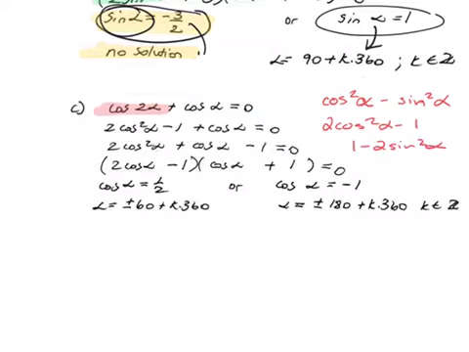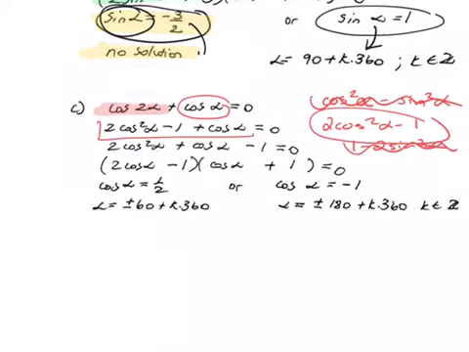So in this case, we have a cos 2 alpha and a cos alpha. I don't want to now mix in a sine. So I'm not going to bring in this one. I'm not going to bring in this one. So it forces me to use just coses. So cos squared, the 2 cos squared minus 1, and then plus cos alpha. So then it forms a trinomial with coses.